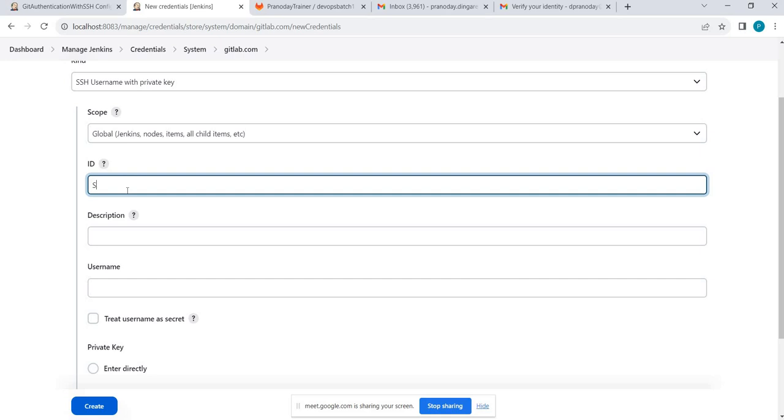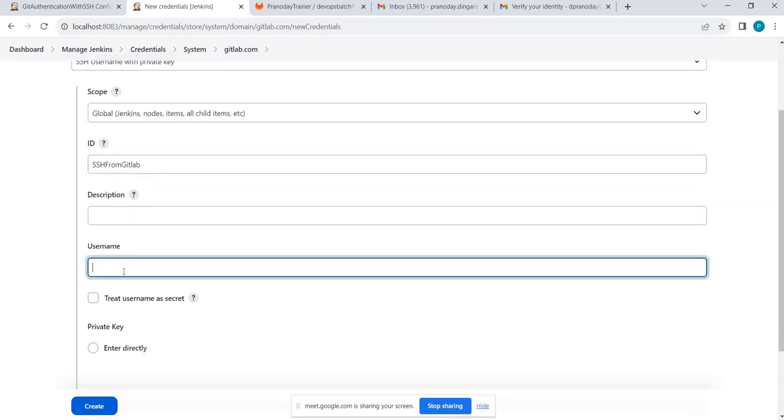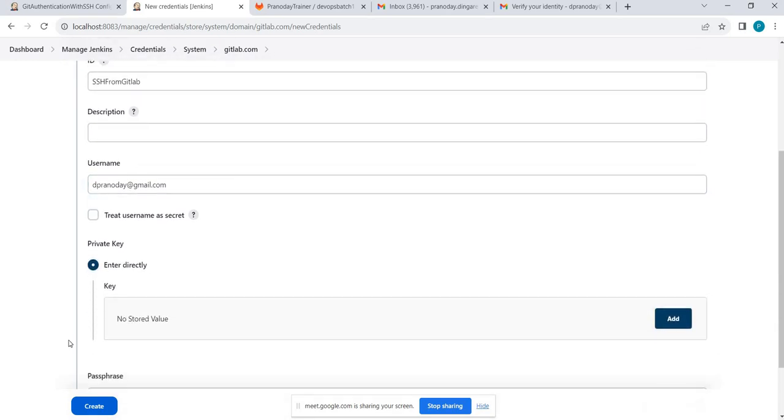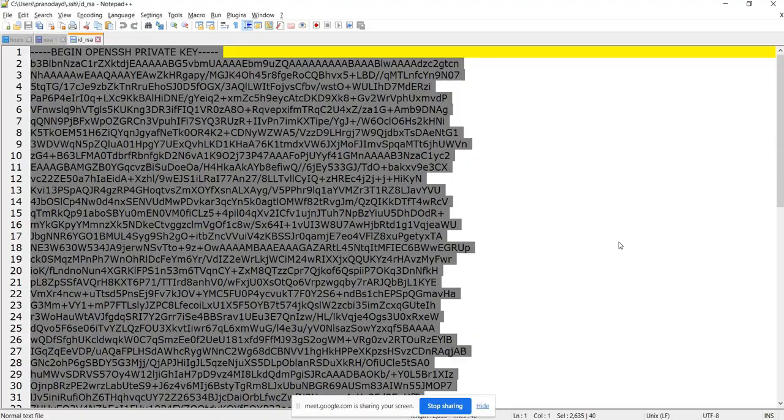We would say SSH from GitLab, will provide username, and just copy this.